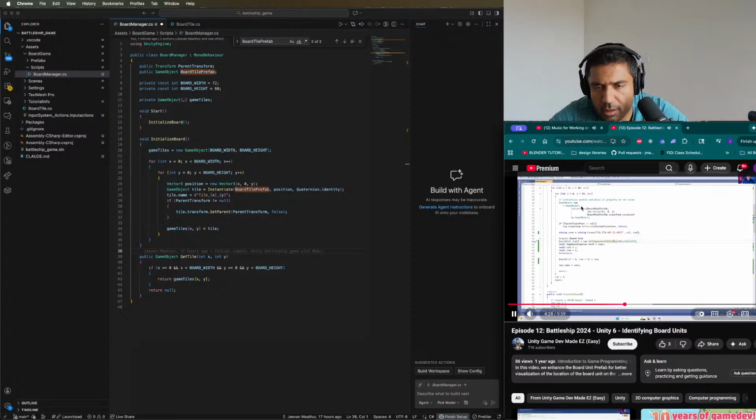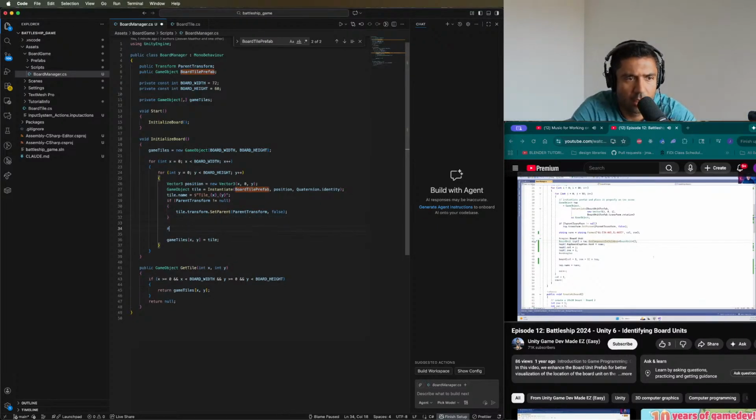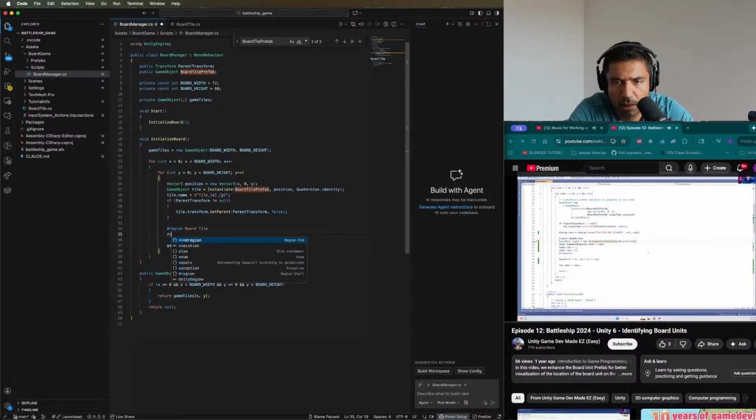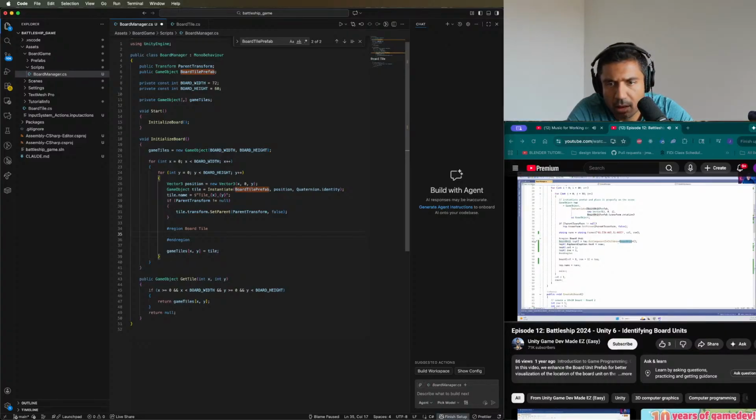And we are doing it from its children, and there's only going to be one of them, right? So the get components in children, not get component. Get component will get the component from the current transform. Get component in children will get it from any children that the current transform might have. In this case, there's only one that is supporting board unit, so this should be fine. And then the next thing that we are doing is just assigning the text value of the TMP board caption label to whatever the name is that we have formatted over here, and we'll also be updating the row and the column field as well. So that's pretty much what we are doing here.